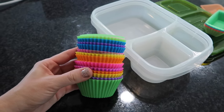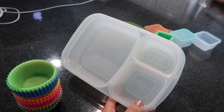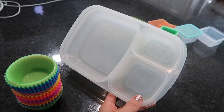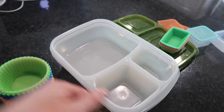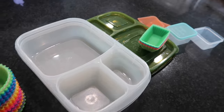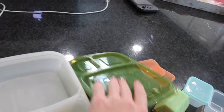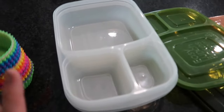These are from Amazon. I'll put all the links for this stuff in my description box. These containers are from Amazon. They're the Easy Lunchbox brand, and I really love them. I love the big compartment here, the smaller, and then the really small one. And then they have a variety of lids. They come in different colors, and they snap on really nicely, so that keeps everything fresh.